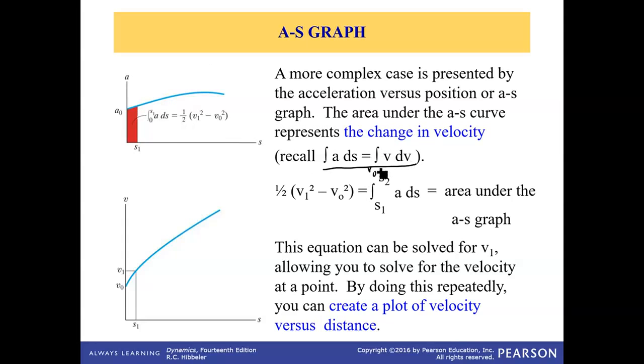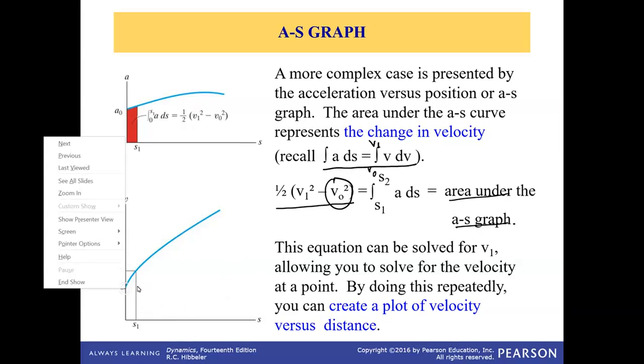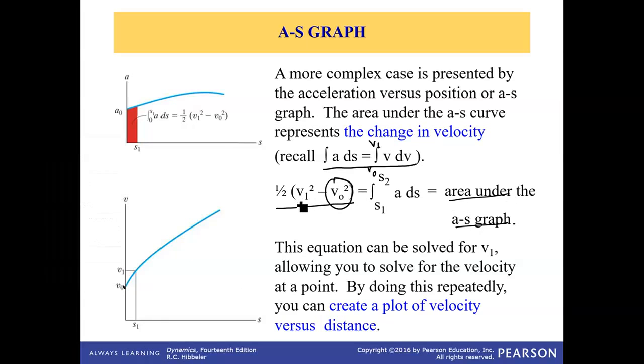Now, if we substitute limits here, v0 and v1, and the integration of v is v squared by 2, after substituting the limits we get 1/2 (v1 squared minus v0 squared) is equal to the area under the graph. So if we know the initial velocity v0, let's say v0 is this point, then the next velocity v1 at position s1 we can find by integrating this graph. Whatever is that area under the graph, we apply this equation to that area and calculate v1. So that's the velocity at point s1.